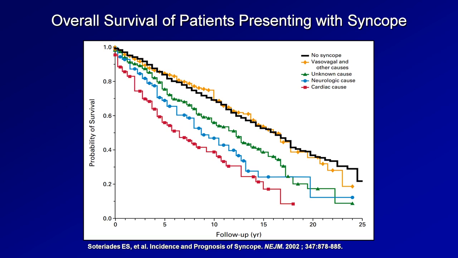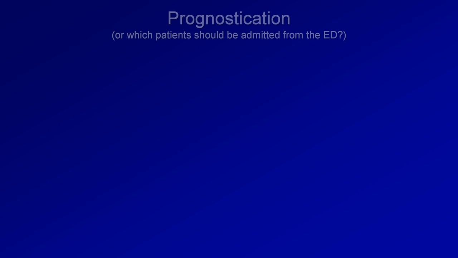So the main takeaway is that cardiogenic syncope is the one that suggests a dangerous underlying condition, and so the evaluation of syncope is largely related to ruling out these cardiac causes, particularly arrhythmias. To help determine which patients presenting to the emergency room with syncope might have a cardiogenic cause, and which patients are very unlikely to, several clinical prediction rules have been developed.